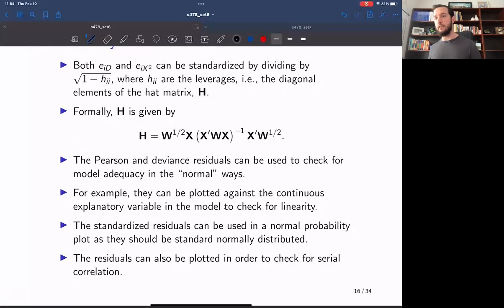For example, you can get Cook's distance plots. You get your QQ plot automatically. You would get a plot of the residuals versus the fitted values, for example. And you can use those in pretty much the exact same way you did for the linear model, because assuming that the sample size is large enough, again, the standardized residuals should be approximately normal. And the relationships between the residuals and the fitted values, or the residuals and the explanatory variables, should follow from what we had seen with the linear model.